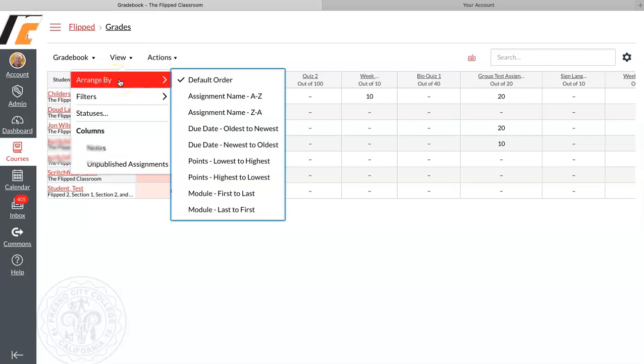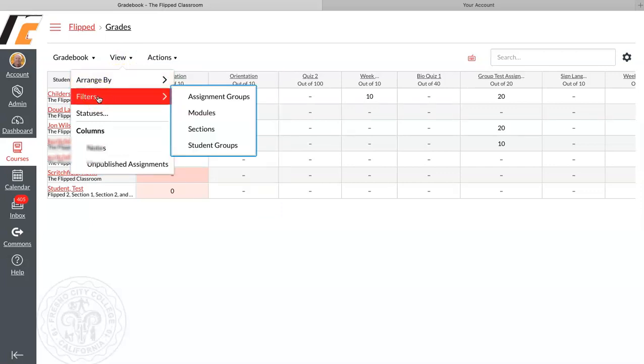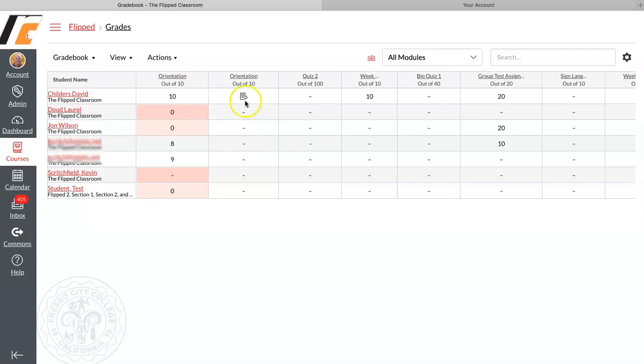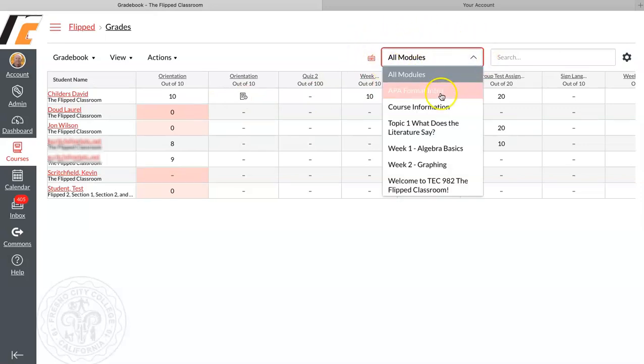If what you want to view is not in this menu, filters is awesome here. It's just a great tool. And so if you happen to group your assignments because you weight your grades, or it doesn't even have to be weighted, but if you just put your assignments in groups under assignments in the menu, then you could have, again, all of your homework listed in a group, and you can just show homework in the gradebook, so you don't have to scroll miles to the right to find it. You can filter your assignments by modules. And so if I click on that one, notice that this all modules showed up here at the top. And so I could go here and I just want to see week 1.